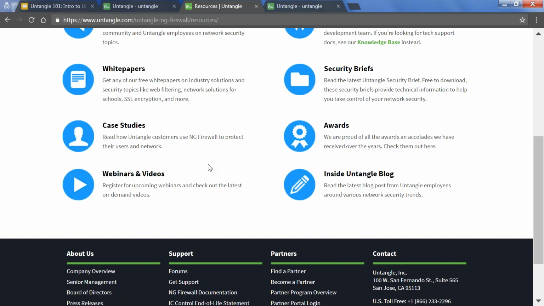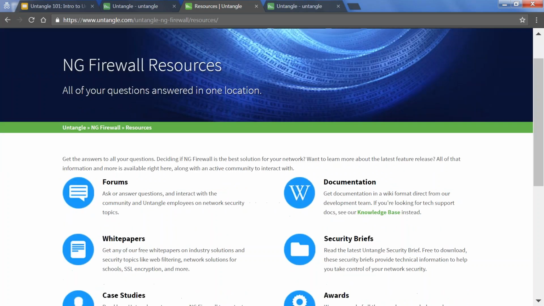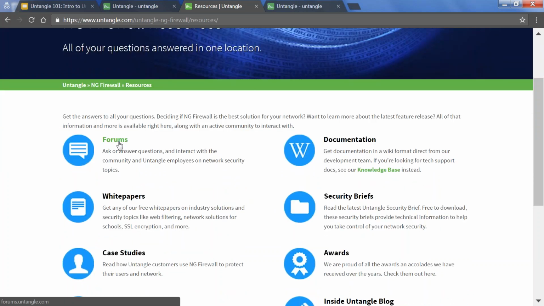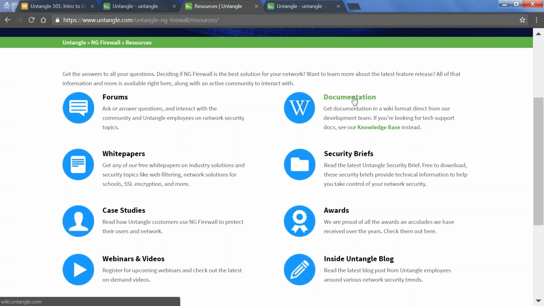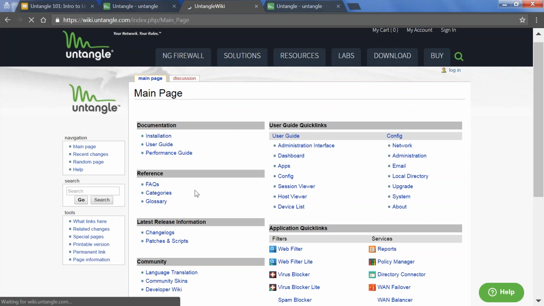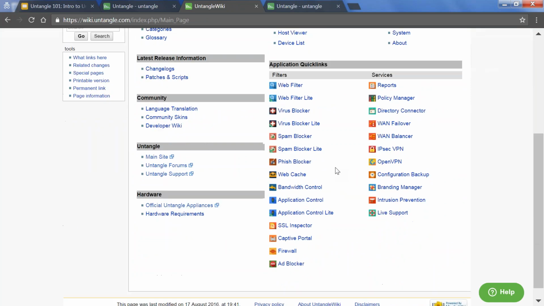And also want to reiterate that we do have various resources that Katie mentioned. We have the forums, which is a community for you to go on and ask your questions, see if other people are having customization issues or want to do something. We have our engineers on hand, always there answering questions. And we have our wiki, which is our technical documentation. So if you're looking for a little bit more technical information than what's provided on the website, this is where you need to go. It goes into each app and what it can do, how to set it up, and gives you kind of a breakdown into everything.